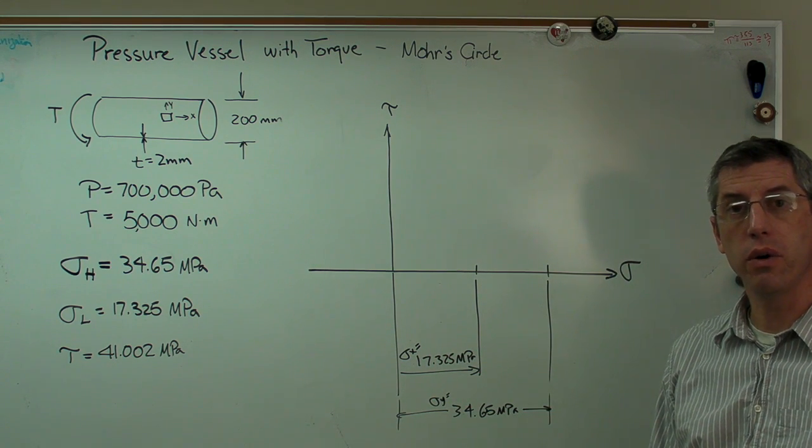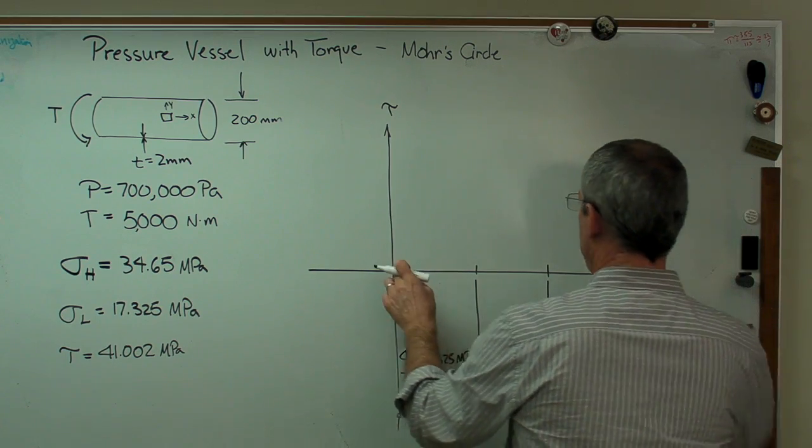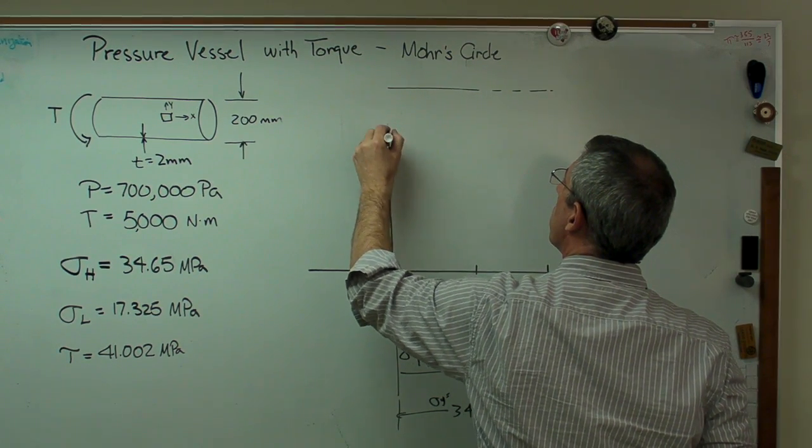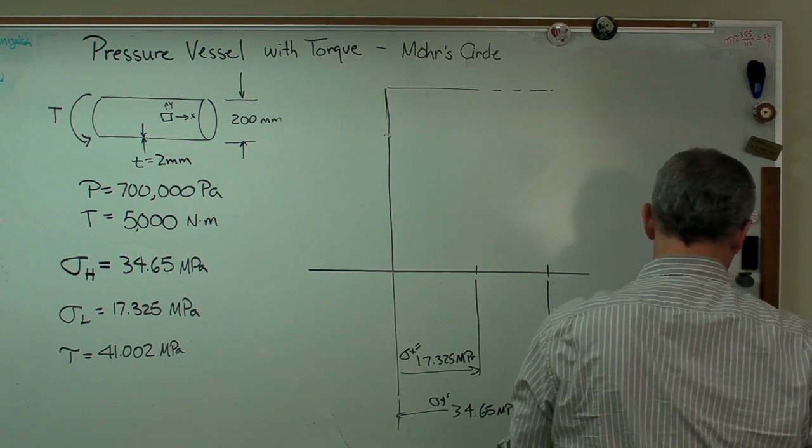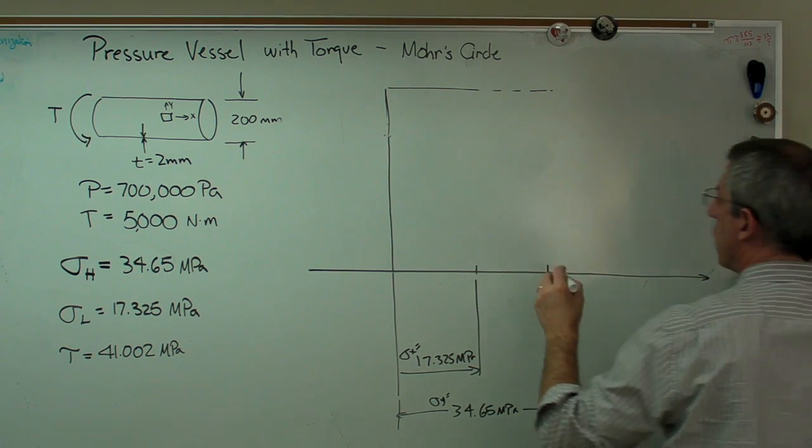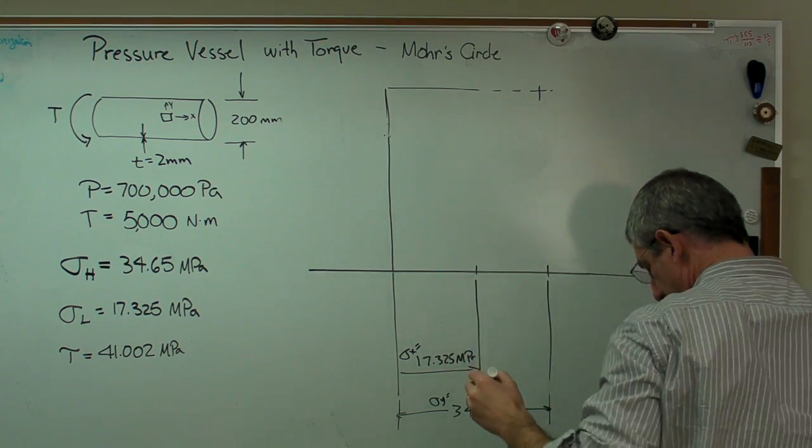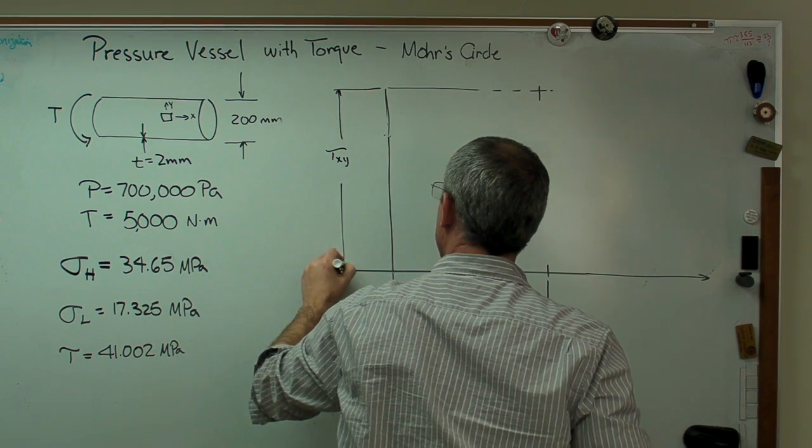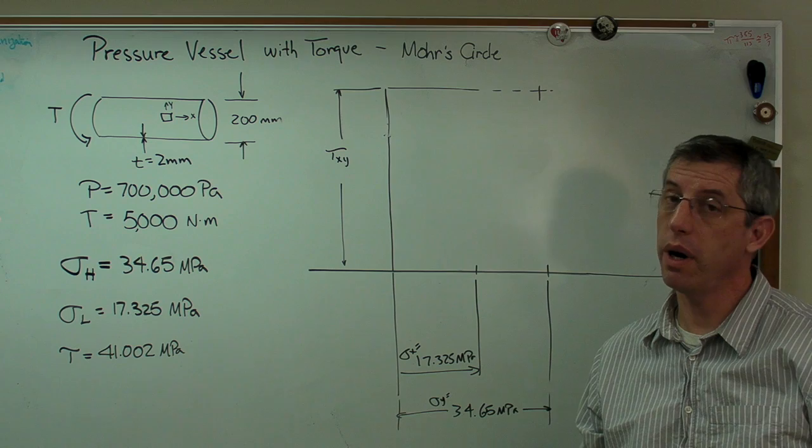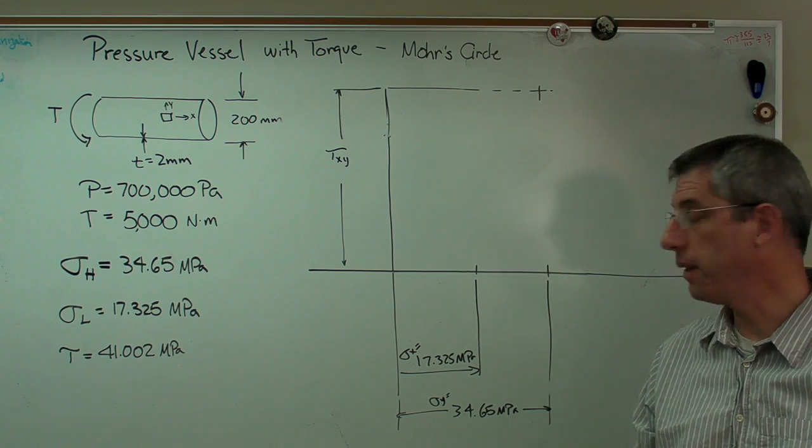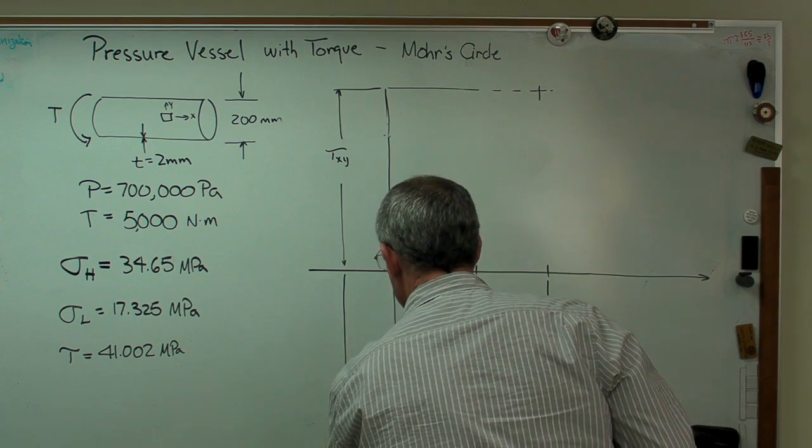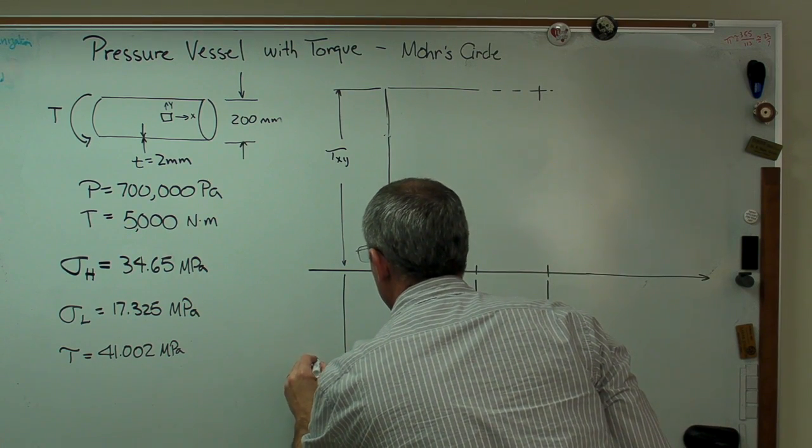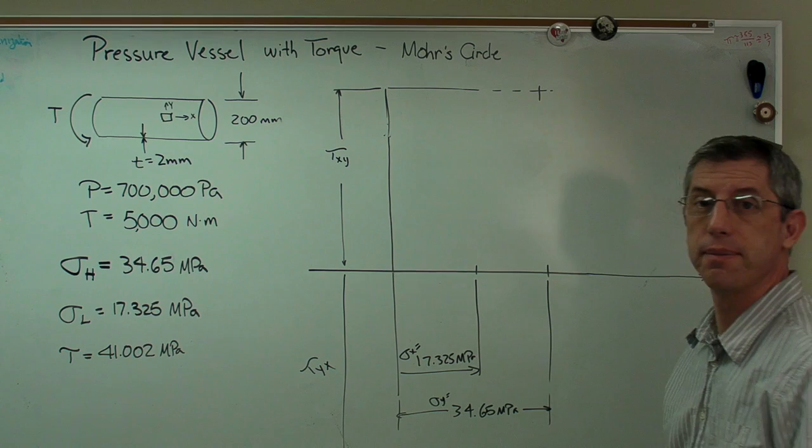Now, the other thing I need to know is my shear stresses. Well, if that's sigma x, then my shear stress has got to be up about there. I don't have this axis quite to scale. It's going to run out of room over here, too. So let's just draw this. So that's going to be tau xy up to there. Now, since tau xy and tau yx are equal and opposite, then tau yx has to go down about that far. There's tau yx.